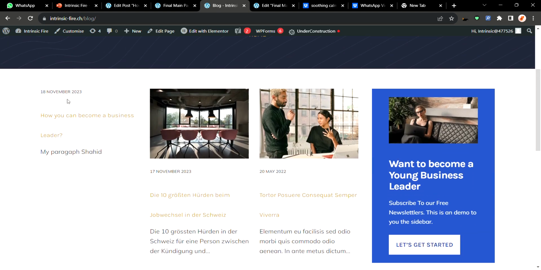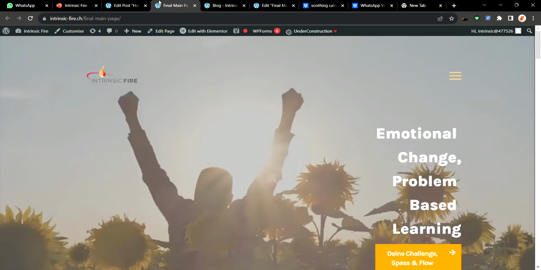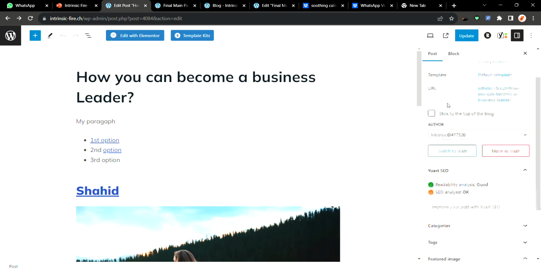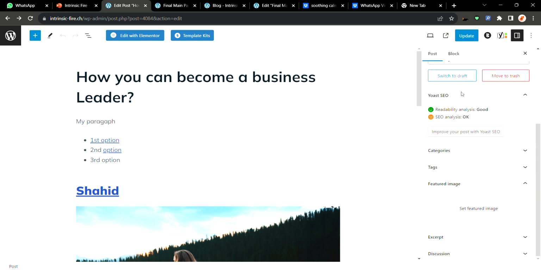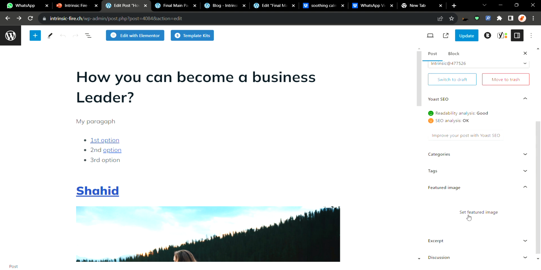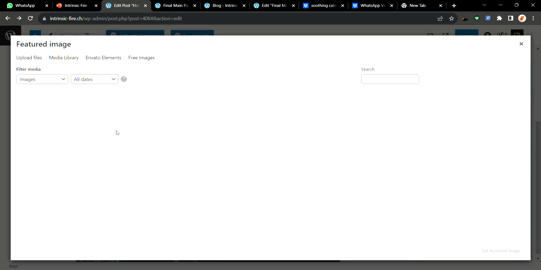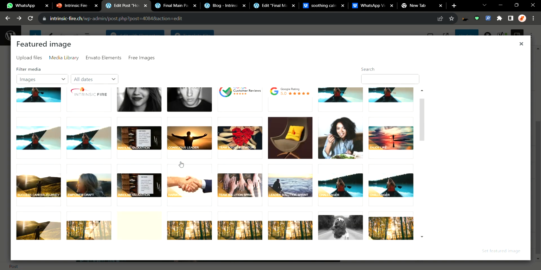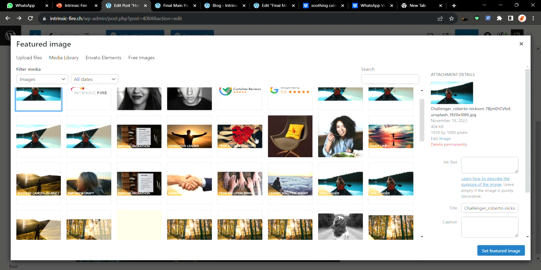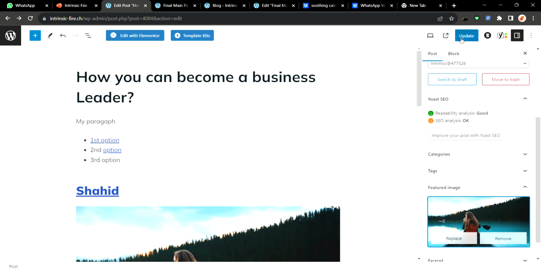But there's something, the featured image is not there, meaning the image is not here. So what we have to do to add a featured image, we have to do nothing, we just have to go to the post, and you can just write set featured image. If I want to set a featured image, I'll click, and for example, I just want to take this image as my featured image. So I'll set this as my featured image, and I'll update it. And I'll again go to the blog page and see if it's showing the blog or not.